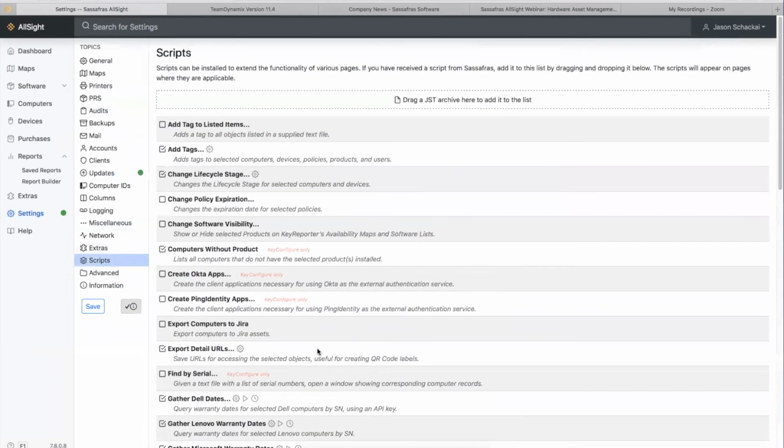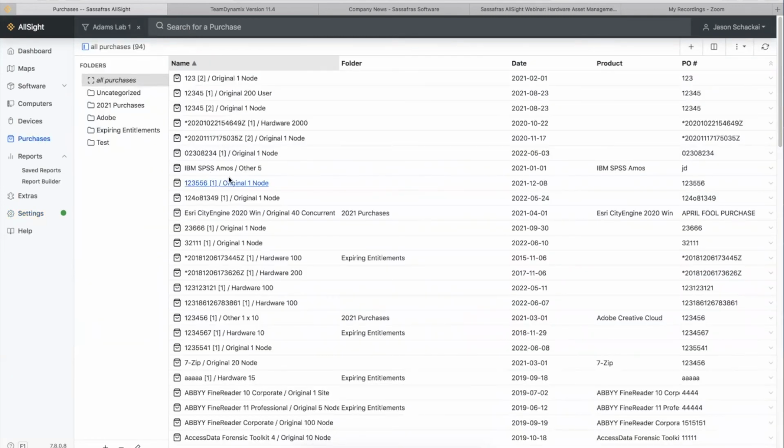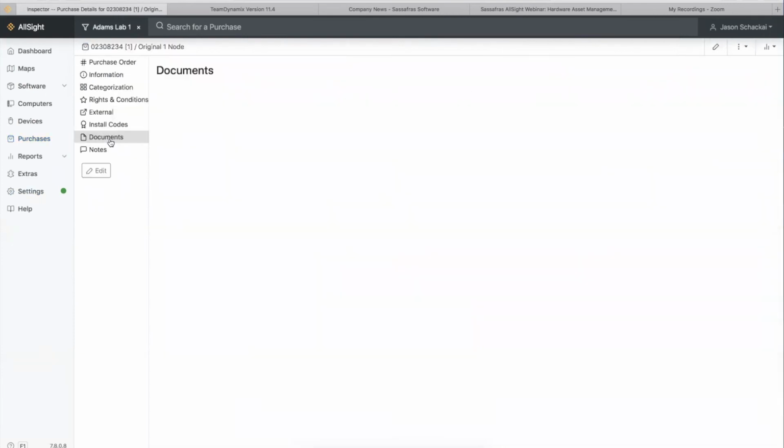run. One more thing I said I'd mention and show you is attaching documents to computers and devices. So if you're familiar at all with our purchase records, whether it's hardware or software purchase records, you might know that there's this documents page.